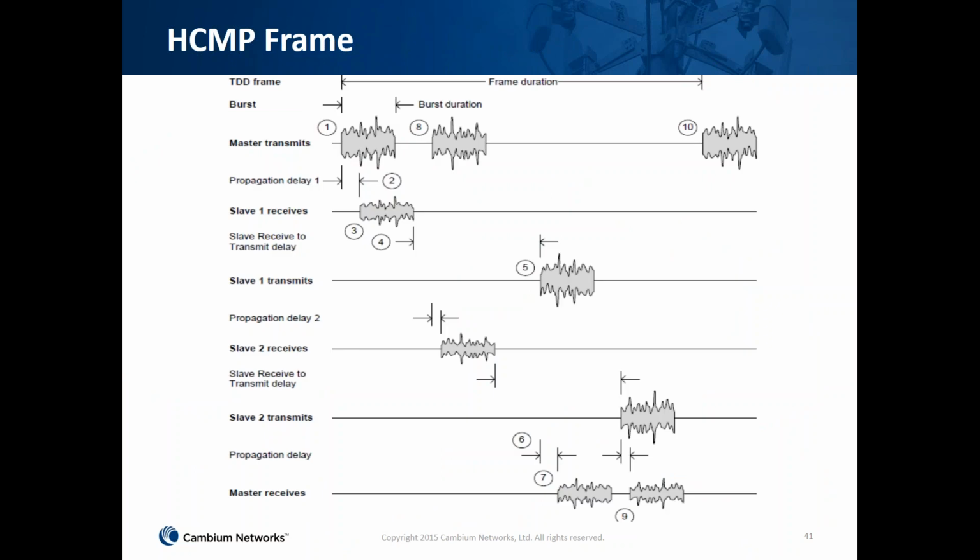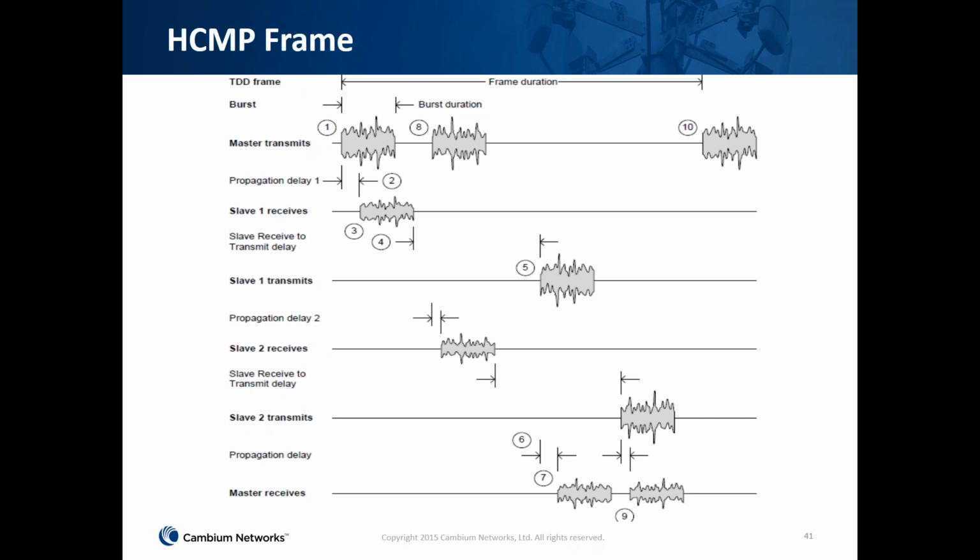All right, so now a little bit more technical on how the HCMP framing works. Let's say you have one master and 2 remote nodes that are connected. Let's say it's a 1:1 ratio, which means there's a 1:1 link between master and node 1, and master and node 2. So the master transmits twice. In the first line, you can see number 1 is the master transmits. Number 2 is remote 1 receives it.